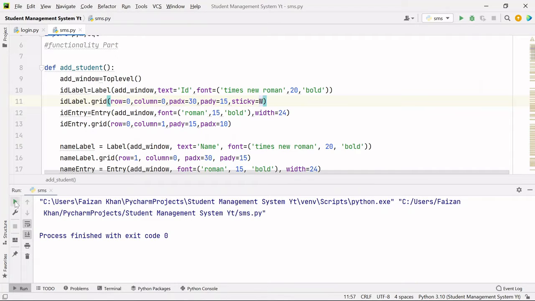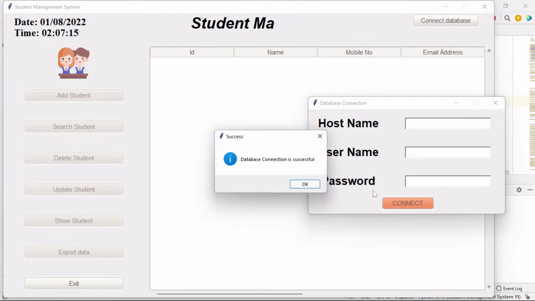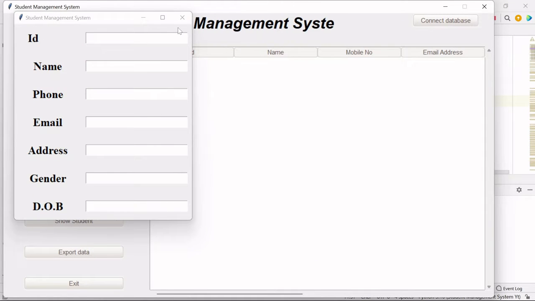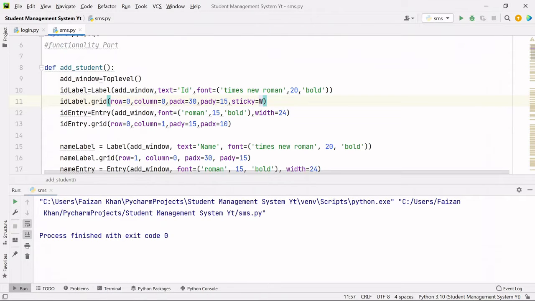So now you will see this ID will be stuck to the west like this. Okay, same thing I'll be doing with all the labels so that they are aligned properly.